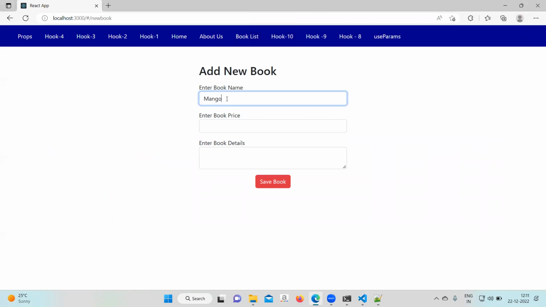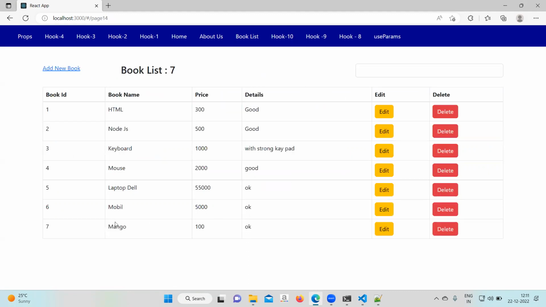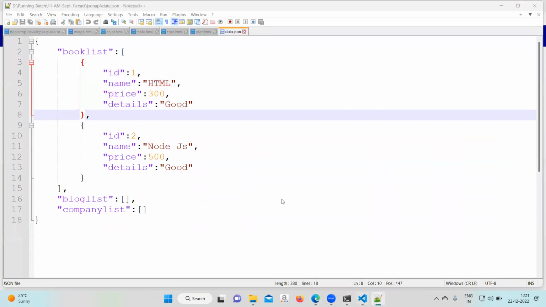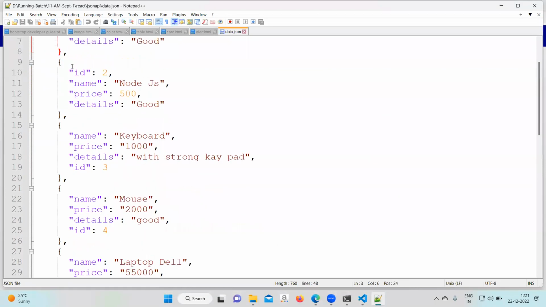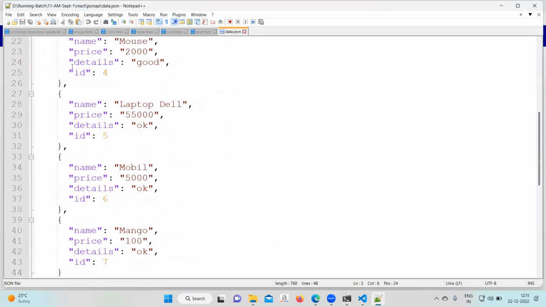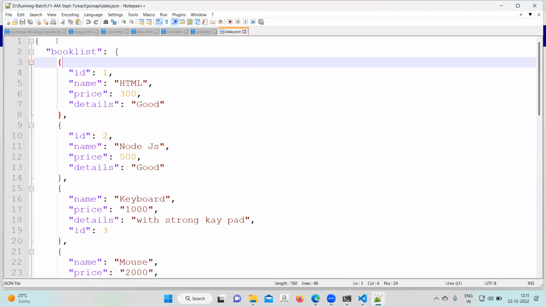Next, we need to delete that record. And we need to see here. You can see data are getting added here, and the same data will go to your JSON server also. You can see that content here, in the file you have created, data.json.